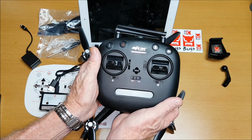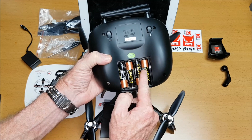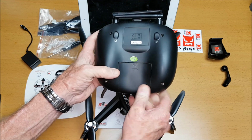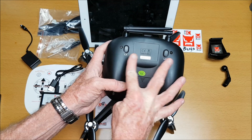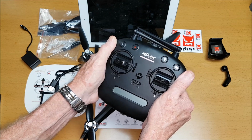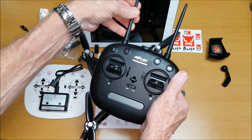And this is the radio control transmitter. You need to supply your own 4 AA batteries that go in the back here, and then this clips on nicely and securely here. These 2 buttons at the back, don't worry about them, it's not for this version, but it is a really nice looking controller and it also has a very nice feel to it. There's our fake antennas.